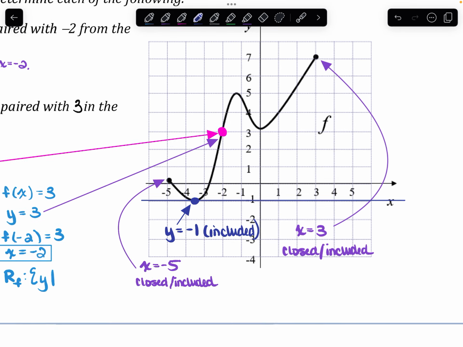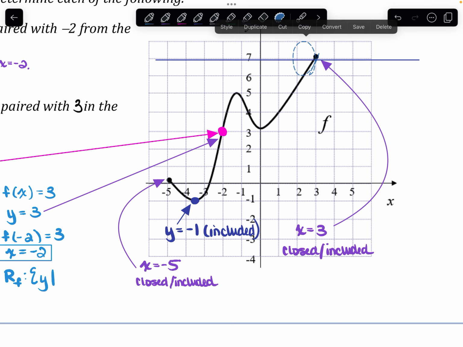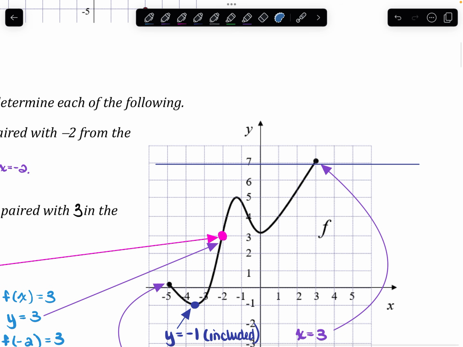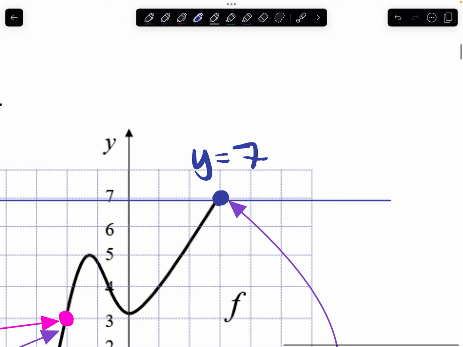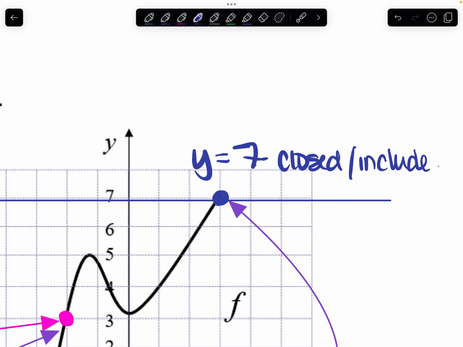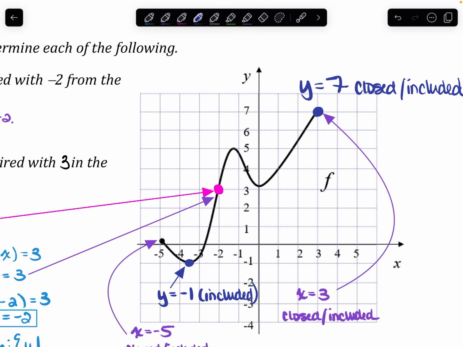All right, then we keep moving our horizontal line up, and I'm looking for the biggest y value. So I'm moving up, we're hitting all of these y's in between. Keep on going, the graph goes all the way up, and that is going to be a y value of 7. So this right here does occur at an endpoint. So right there, our biggest y equals 7, and because of the closed circle, that is also included. So with the upper bound, we didn't actually hit the graph, it was on an endpoint, so you're still looking at that open versus closed. Get rid of my line.